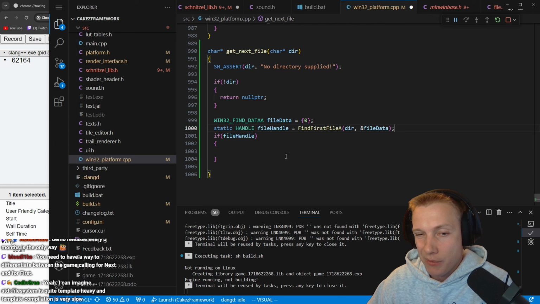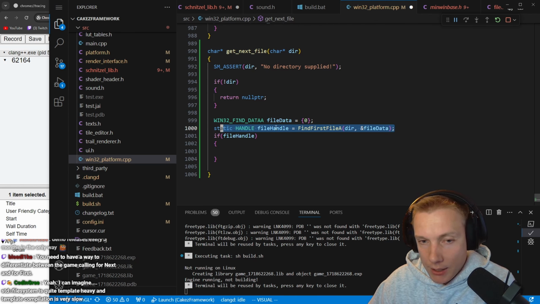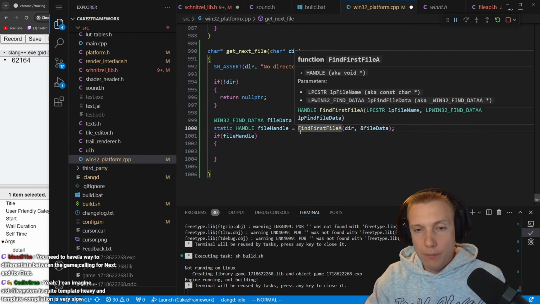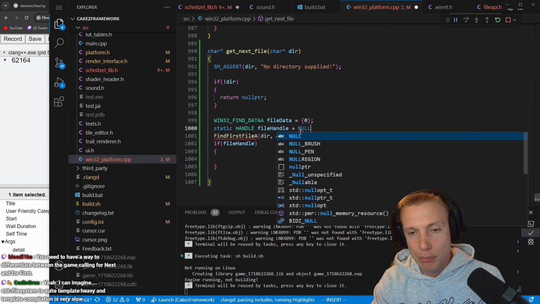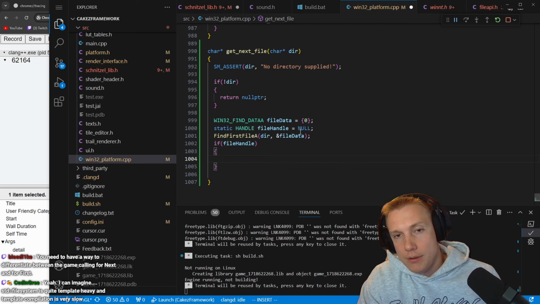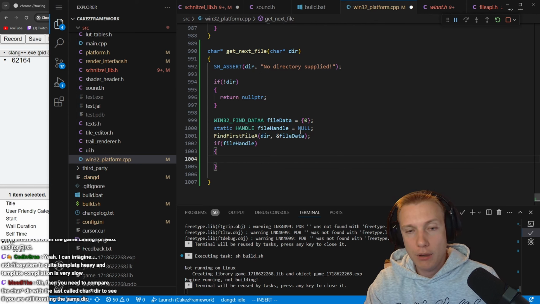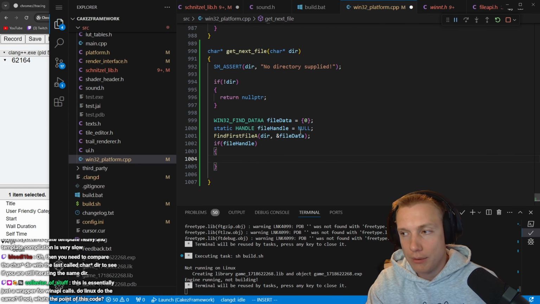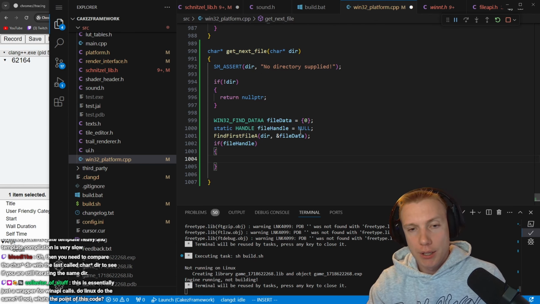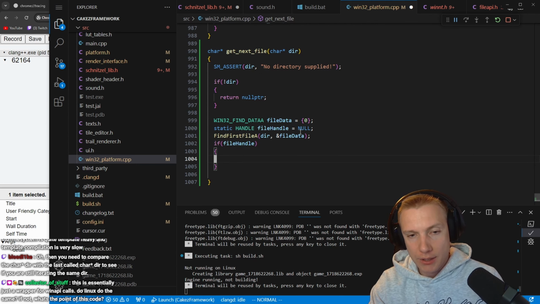So if I call this function, right, and we have a file handle here, which is a void pointer as far as I know, right? It's a void pointer, yeah. Which we can determine as a null pointer. Then we can ask, do we have a file handle? Yes, then we get the next file. And I think we always... Oh, then you need to compare the character directory last called character pointer to see if it's still iterating the same directory. I think you can do this with the file handle because the... Let's see, if we have a file handle, then we find the next file.